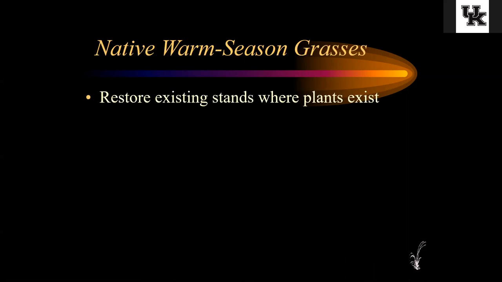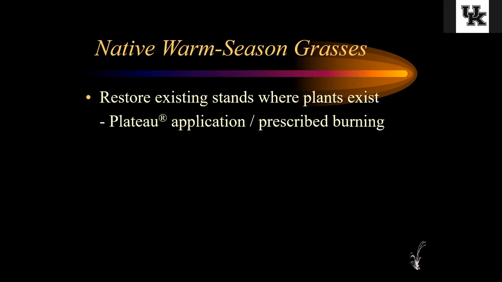And out in western Kentucky, we have some remnant stands. We have some barrens. We have some glades out there. And where we do find those, we can help to restore those and expand on those. Here in the inner bluegrass, we do not have that. So we have to start from scratch. Oftentimes, we'll use herbicides to basically prepare the site, to prepare the field. And I'm going to get more into that in just a minute, because most of our fields are typically composed of Kentucky 31 tall fescue, which was introduced several years ago. And it covers much of the open ground landscape that we have to work with.